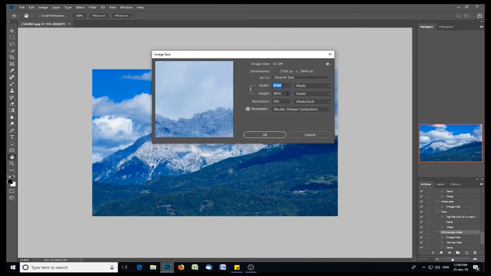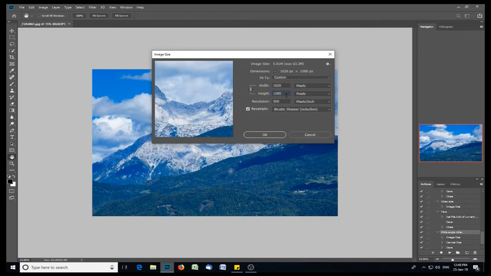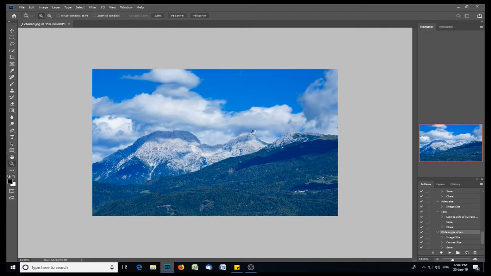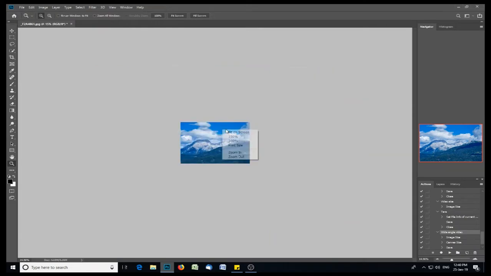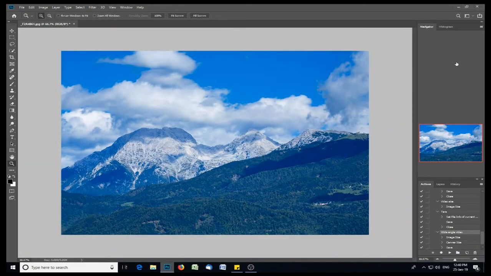Obviously, the aspect ratio of these pictures is not wide angle, so I'm only going to resize the height. So I go in here and I select 1080. I always select bicubic sharper for reduction. Make sure that your constrain proportions is selected and click OK. That now resizes the image. To do each one of those manually is going to take ages, so I usually create an action down here in the actions palette, and then I'll do that to all 650 photos.